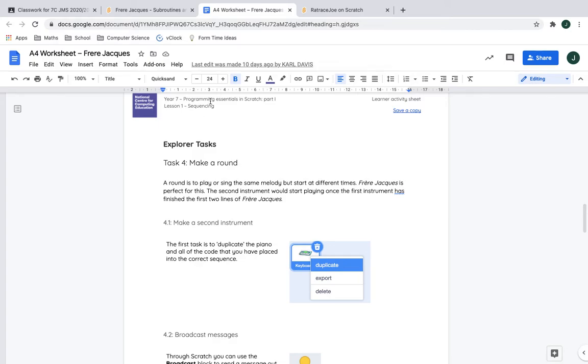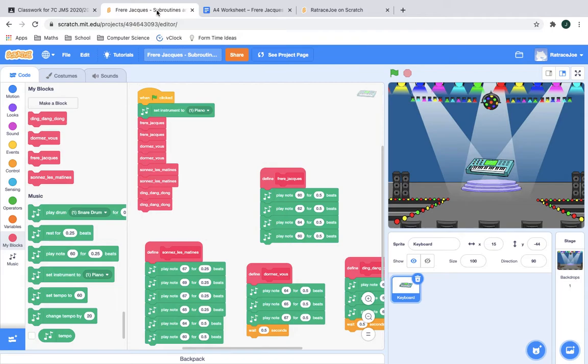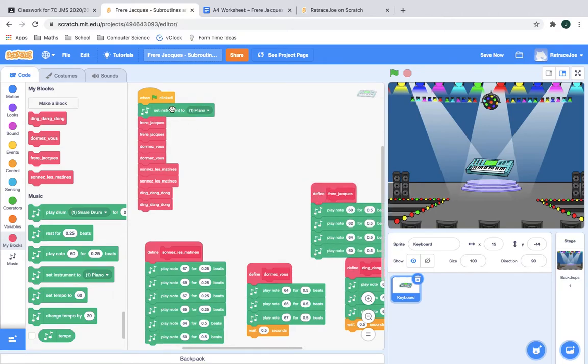This is where, if you had 2 groups of people, one of them starts singing the song, and then as they get to the end of the first bit, the other lot start chiming in. And they're singing over each other, but the song's designed to make that sound not horrendous. So what we're going to do is right click on the set instrument and duplicate, and look, it's duplicated the whole block below that point. And I'm going to use a broadcast to trigger the second round playing midway through the first round.